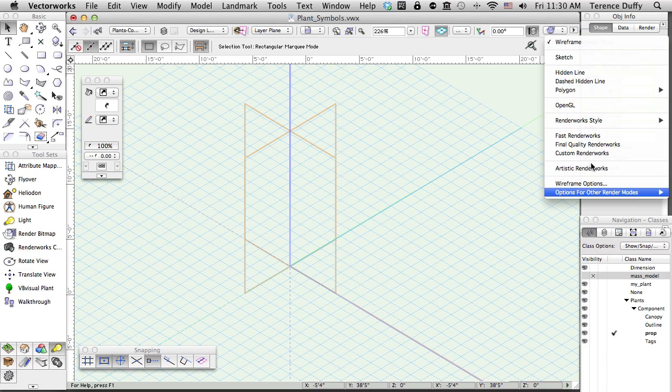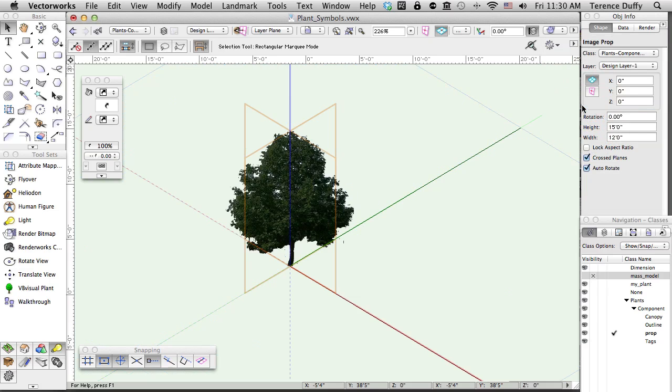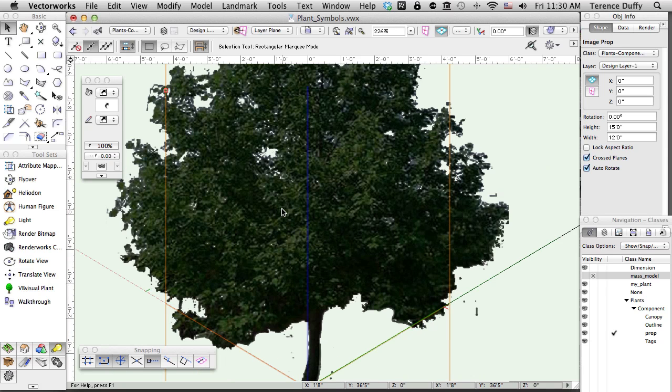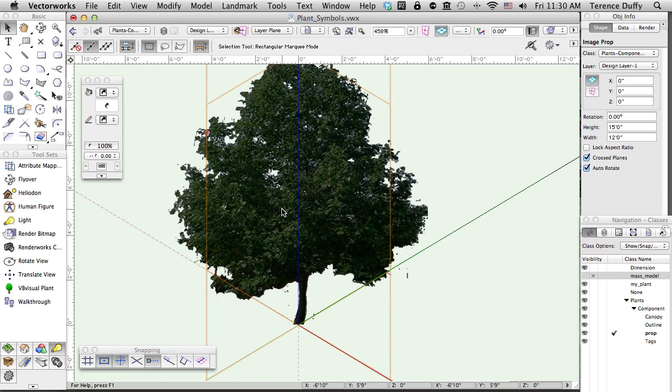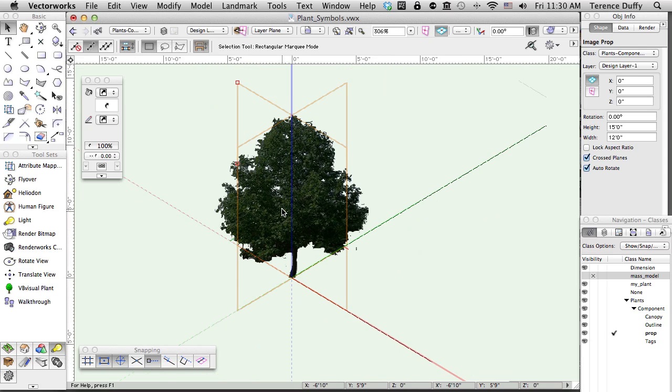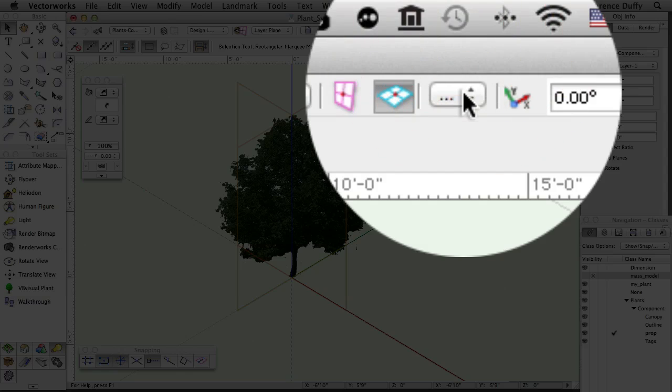There's a whole bunch of different renders. I'm going to just use the most basic one called OpenGL. I click it, and there's my image. You can see it came in pretty good. Okay. All right. So now I go back to my top view.